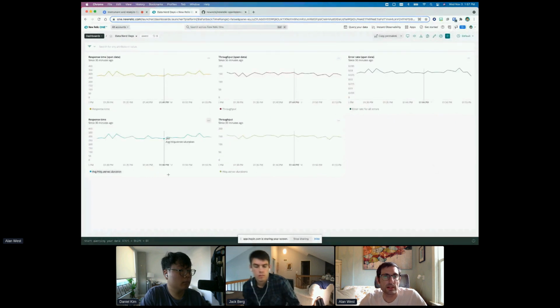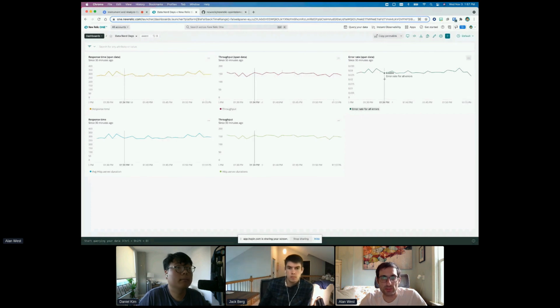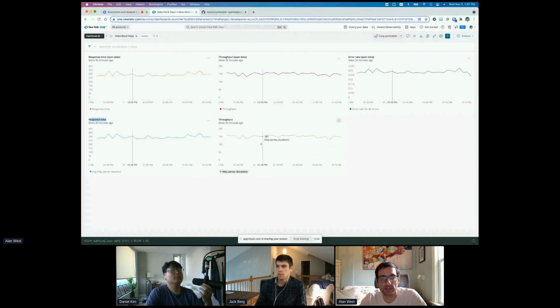All right, so ignore the top three charts for a second. I just duplicated the data on the overview page. These bottom two charts are the ones that I just added. The first one is based off of the average of the HTTP server duration metric to calculate my response time. And then the throughput here, where I changed it to count the HTTP server duration metric.